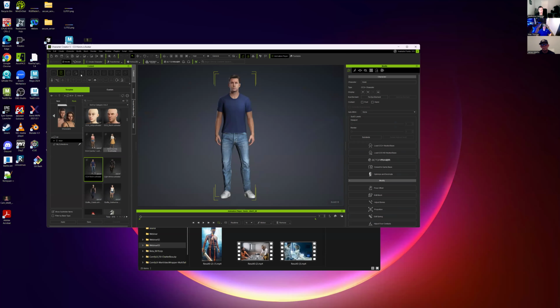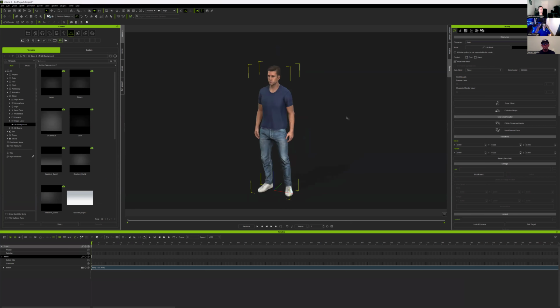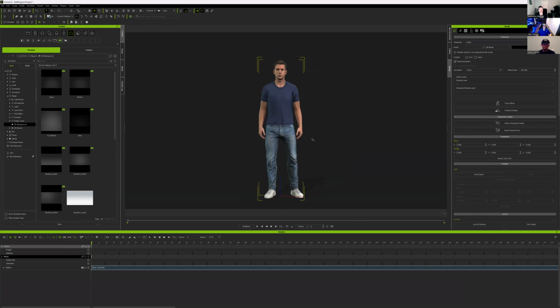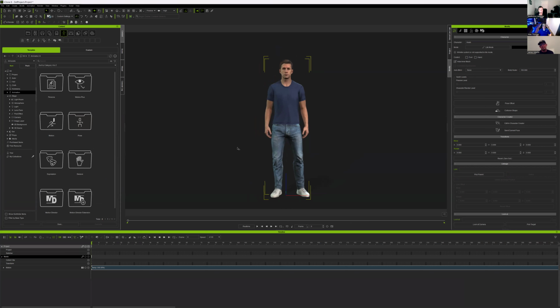I've already got iClone open in the background, but I'm going to send Kevin. And don't forget, with Character Creator 5, you've got lots of other options now available for compatibility with skeletons in UE5, the Fortnite editor skeleton, and lots of other things. Once you apply that animation to your character rig inside of iClone, the world opens up even wider with CC5. I'm going to pull my chat window off; I just realized I left that up there for you guys.